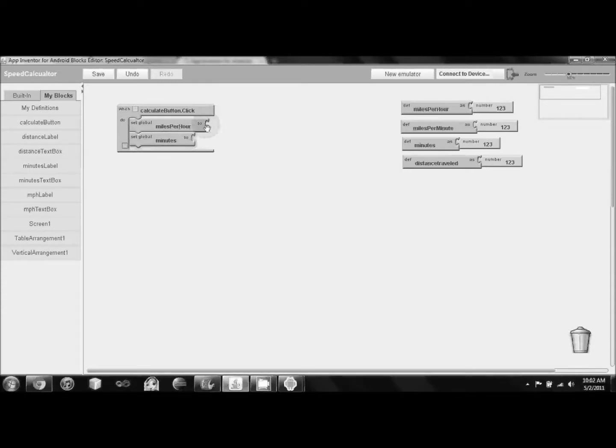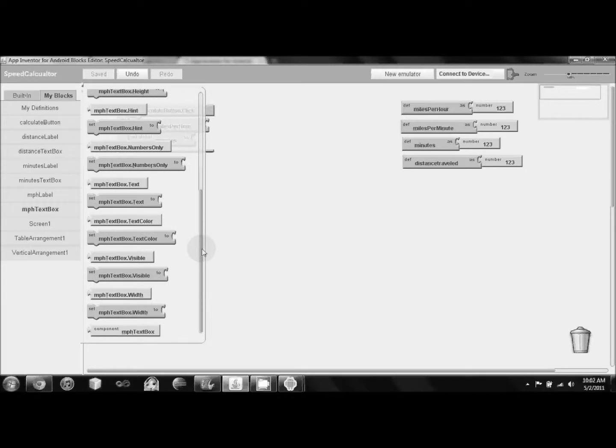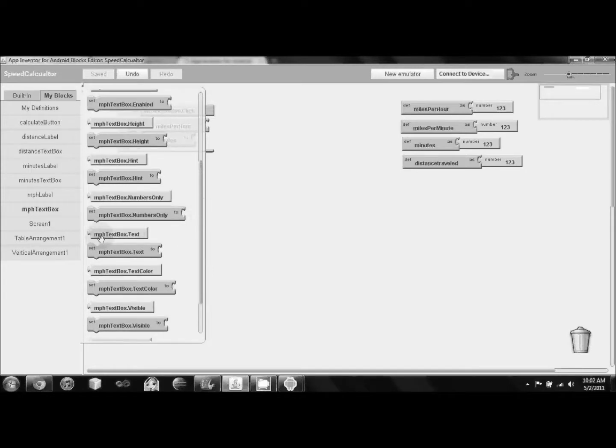Next thing I need to do is figure out what to set these to. Well, miles per hour, that's user entered from the miles per hour text box. And if I click on this, I need to find the text that's actually in the miles per hour text box. And we can see there's 2 options. This one will allow you to set the text. This one will allow you to get the text.